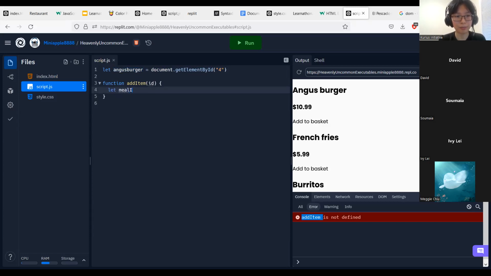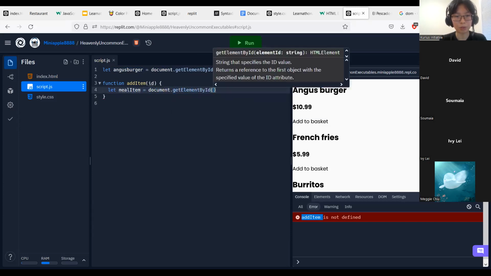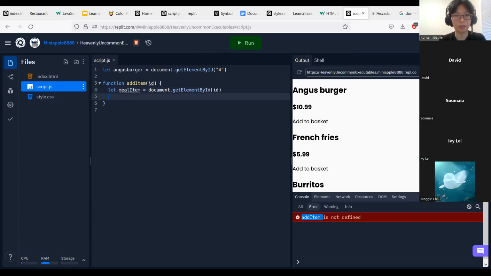Let mealItem equal document.getElementById, and then we're going to enter ID. So this is going to retrieve an element with the ID that has been passed here, and we're going to find it inside the document.